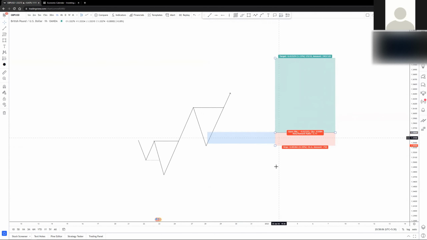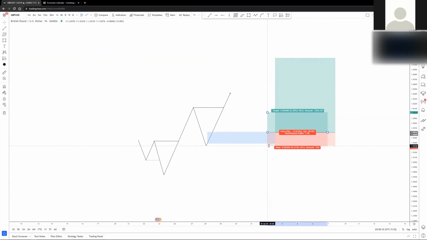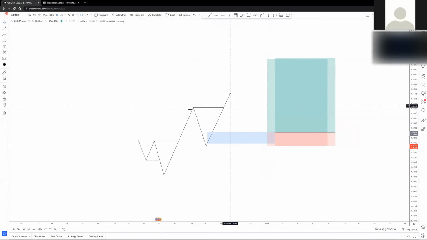Okay, this is what smart money traders would do. Even supply and demand traders would do the same thing. They might call this a drop base and a rally. So they might call this their base, their demand, set their limits here, stop loss below that low. But not only smart money and supply and demand traders want to enter the market.